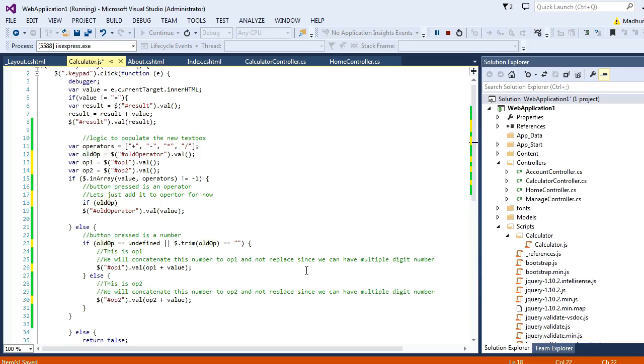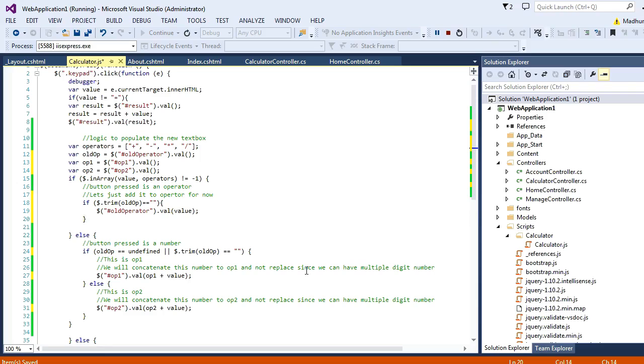So there's no use of it, because we are going to check values in the input fields again and again, and we are going to update the values based on whether there's a value in the field or not. So there's no use of fetching the values again and again, because each time you use a jQuery selector, it is going to search for the element in the DOM.